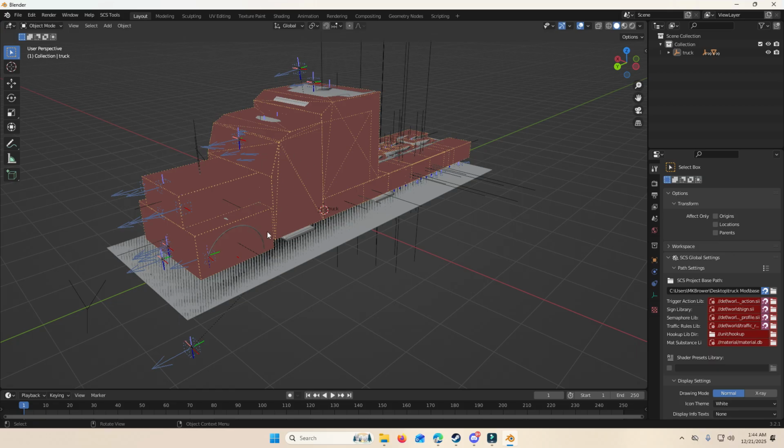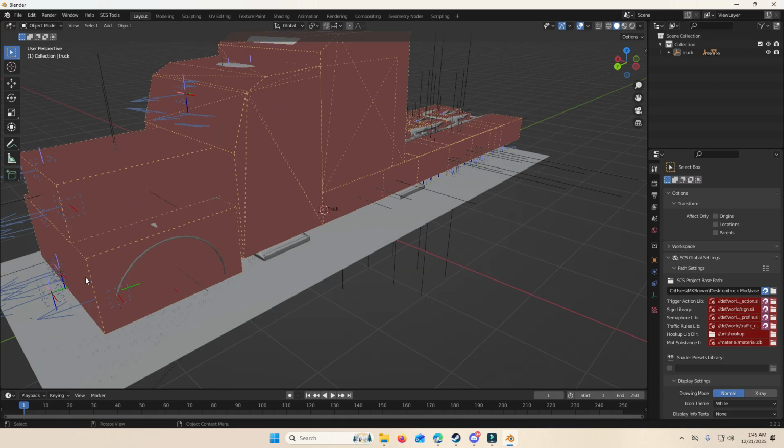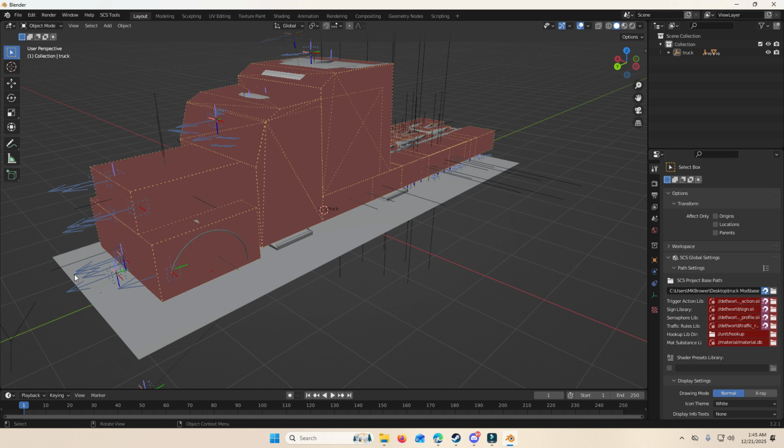So whenever you import a new model into Blender, it's going to show you everything associated with that model. These brown blocks are your collision blocks, and collision blocks tell the game where your hard points are. So let's say that you're going into traffic and you run into the back of a car or another truck. This collision box at the front here is going to say that, hey, this is where my truck hard point is. So when this hard point hits the back of that truck, depending on how hard you hit it, it's going to be impact.